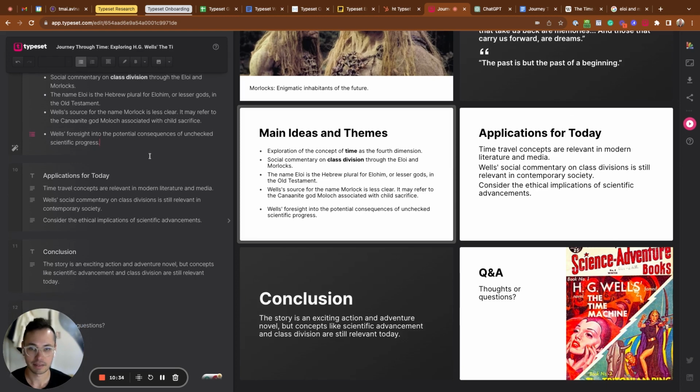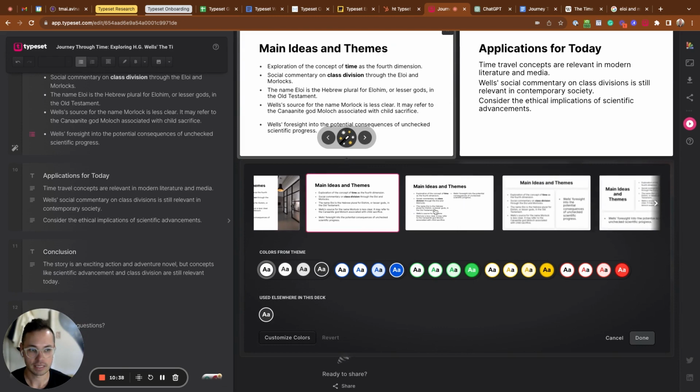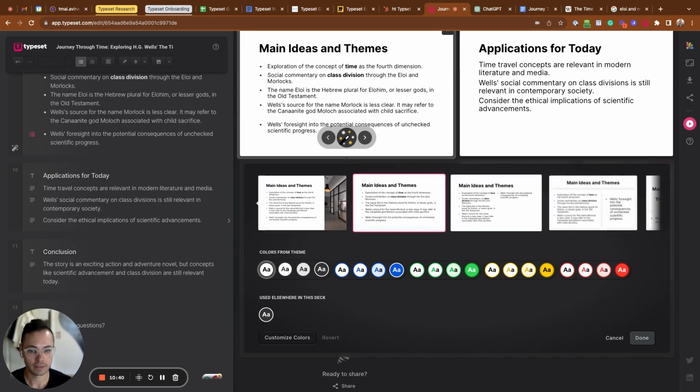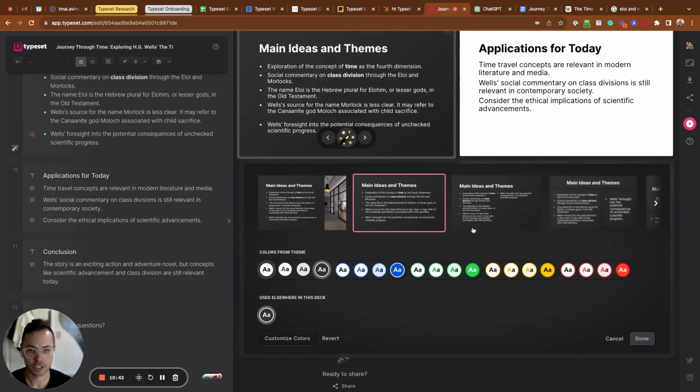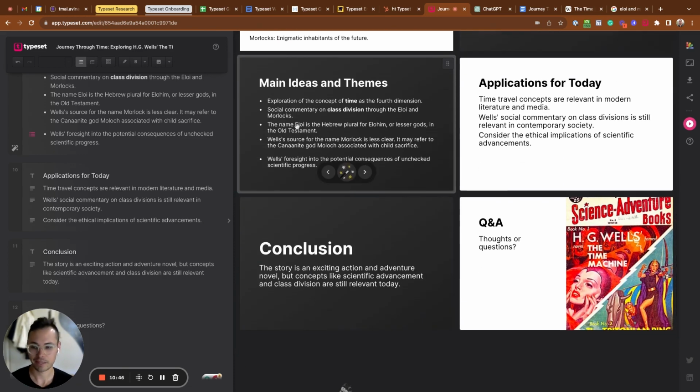And I can move on to, let's go ahead and remix this one as well. Let's see if there's any other remix. Oh, that's what I want to do. Change the colors there, make it that black background.